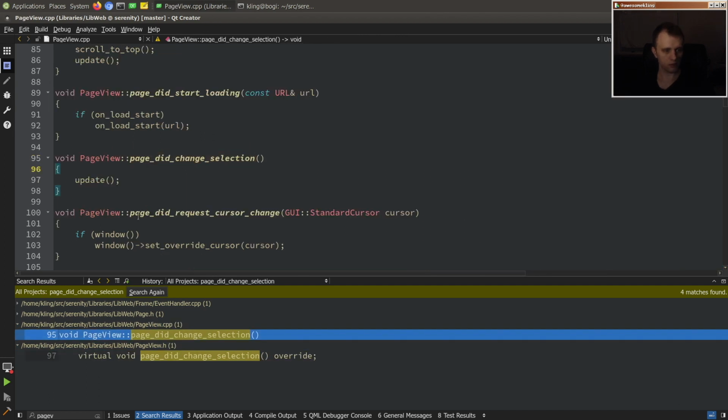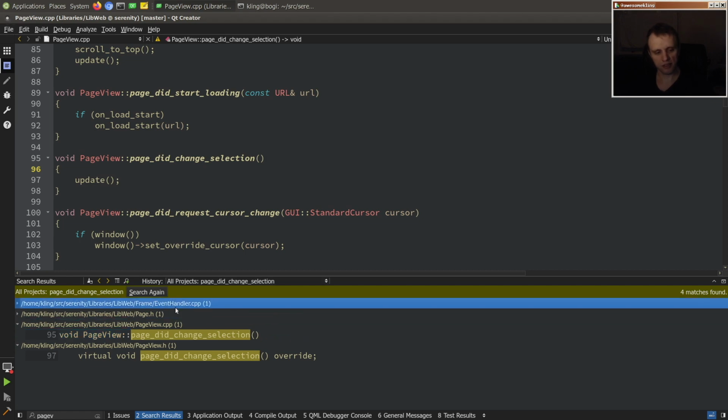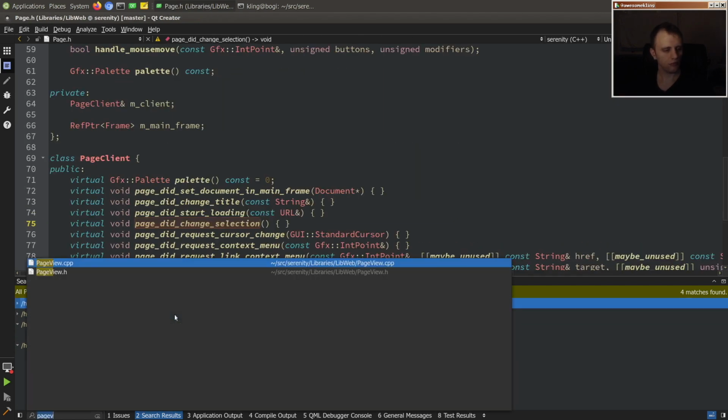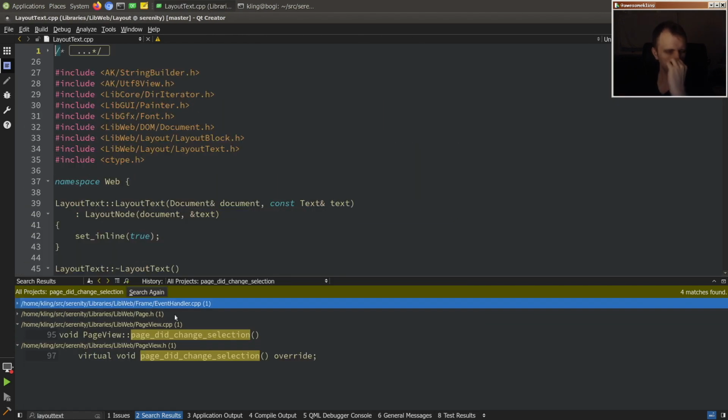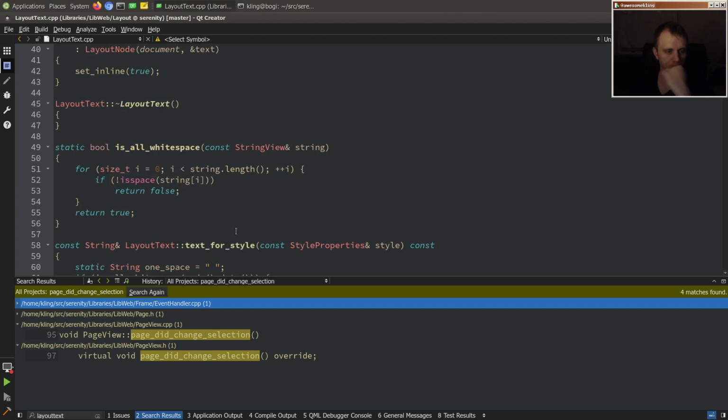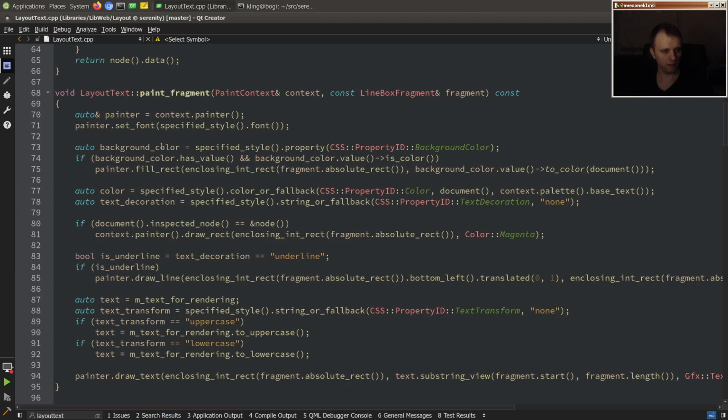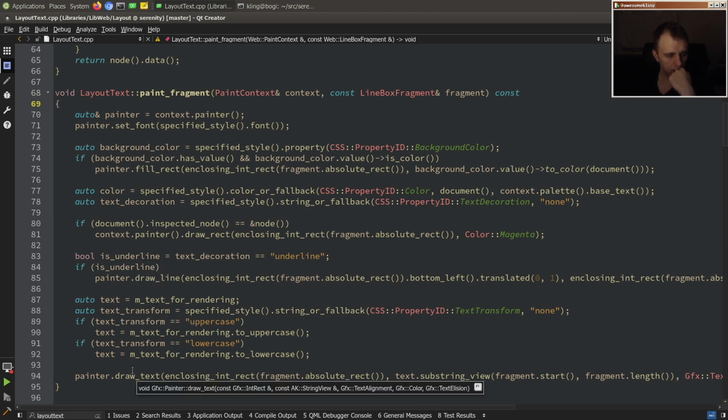And it's already hooked up so that when the text selection changes, it actually does a refresh, or like a repaint. It's just so we don't paint anything differently. So when we paint fragments of text, we end up here, layout text paint fragment. Then I guess, let's see, so here's draw text.